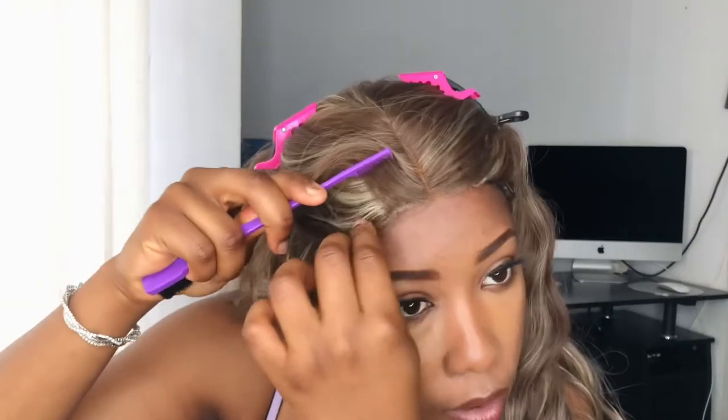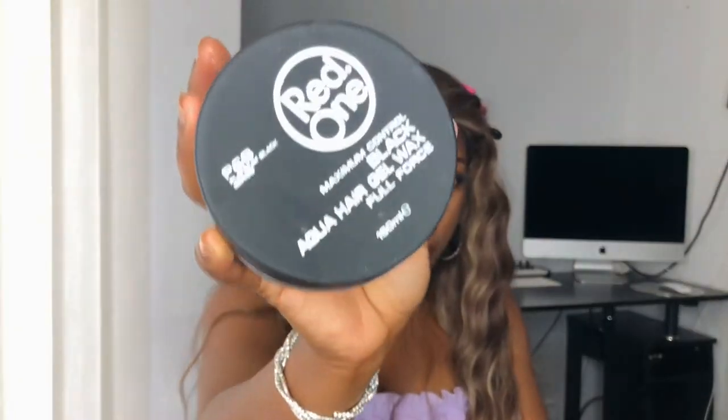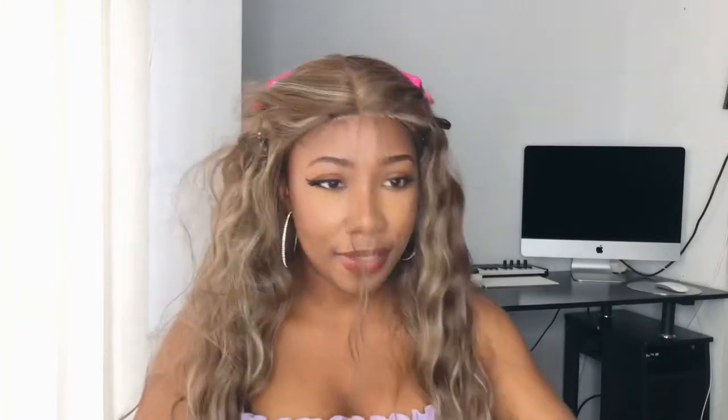Guys, so now I want to create some baby hairs. They've left some hair that almost looks like baby hair that you can cut to create some baby hairs, so that's exactly what I'm gonna use. I don't want to make too many baby hairs, so I believe this is enough. Before I cut it off, I'm gonna use a bit of my red one hair wax, which I love. Now, using my edges brush, guys, I'm gonna go ahead and just create my baby hairs.